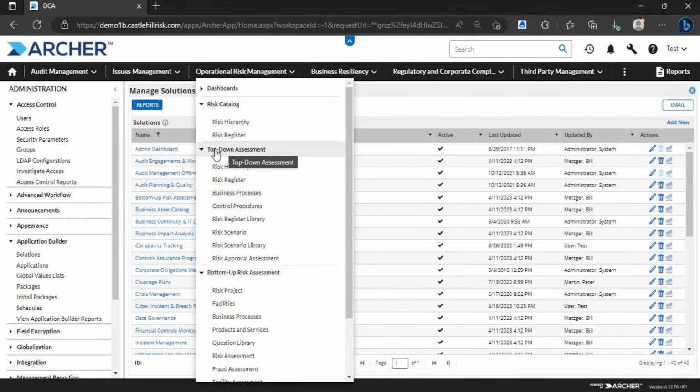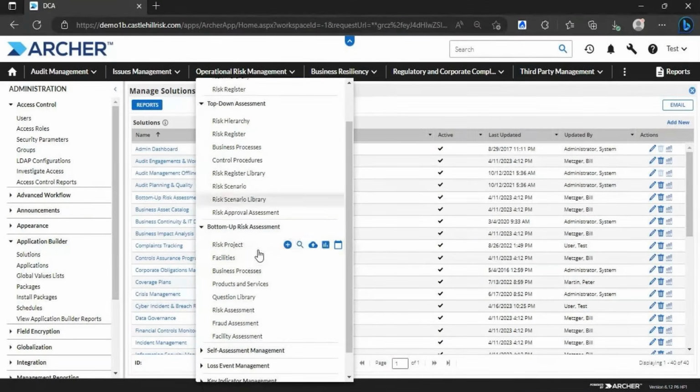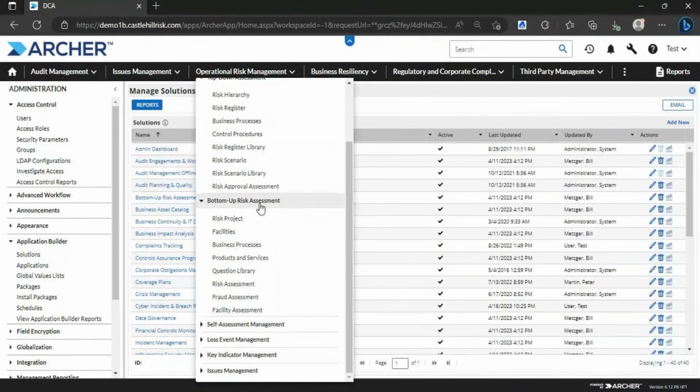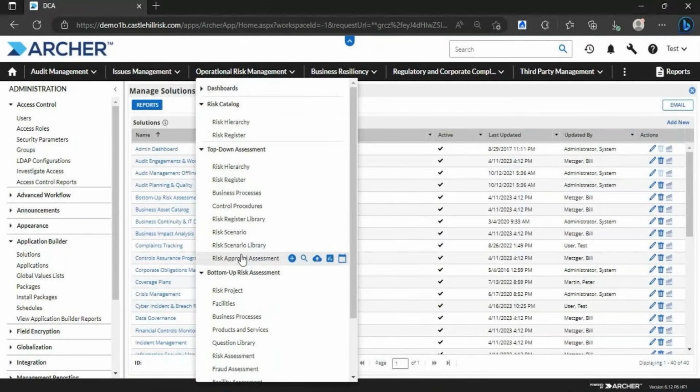In order to conduct a top-down assessment, we would need risk register, risk hierarchy, risk register library, all these applications. So the combination of all these applications to conduct a top-down assessment or a bottom-up risk assessment would be in solutions. This is what solutions in Archer means.